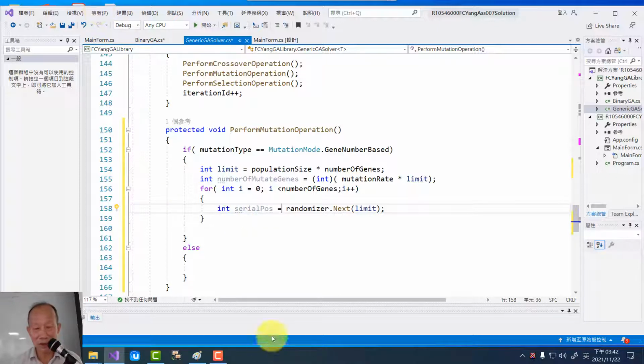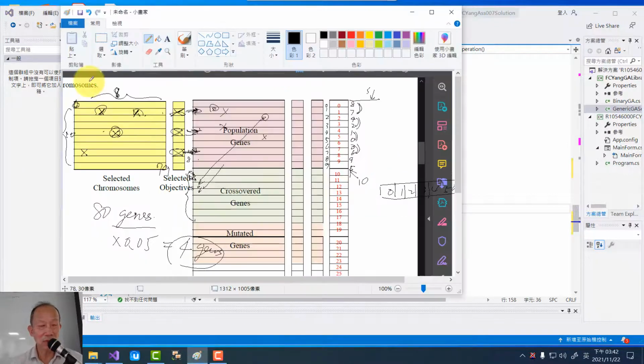For this example, the first one might appear here. That means 16, 24, 32, 33, maybe 36. So what you get is 36. So we need to identify the index of the gene, and then the index of the location, right?